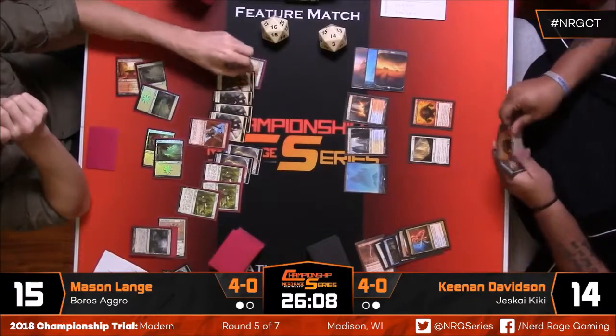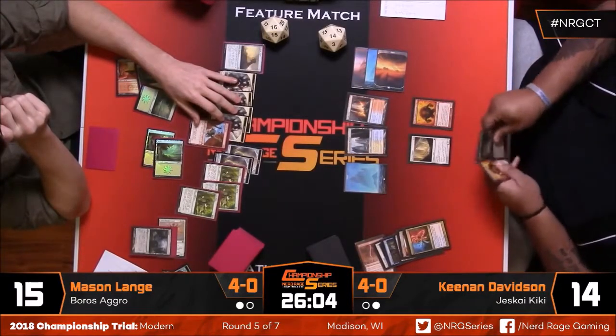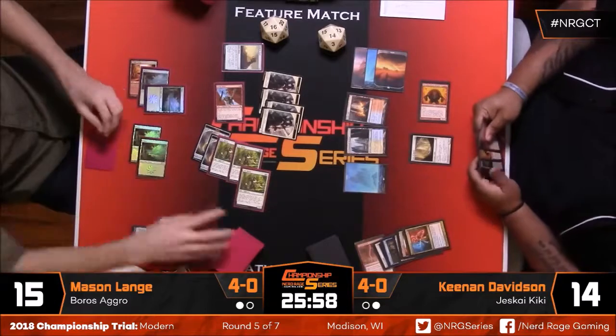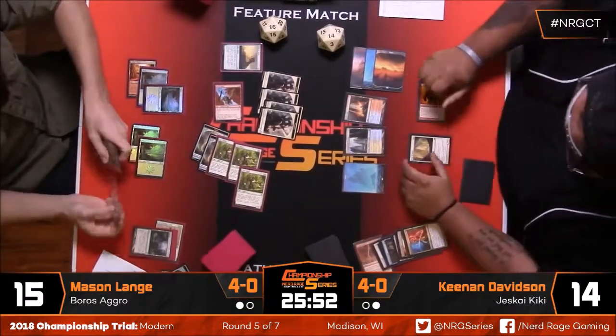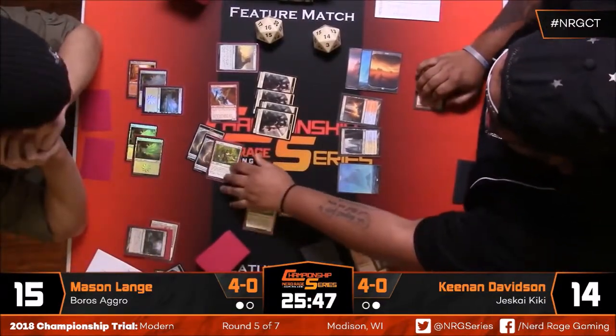Can Keenan survive this turn? Hard for me to say. He has 1 bolt, and he has 2 blockers. It does not look like he can. He needs to hit a Path here, probably. What's that? That was a Resto Angel? Oh, that's no good. Can he survive 1 turn? If he survives 1 turn, he can win.